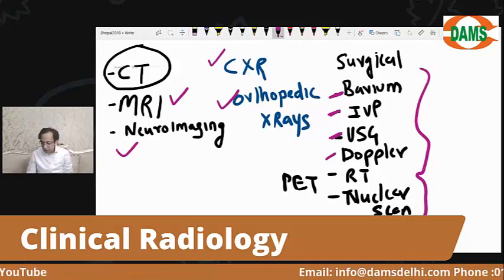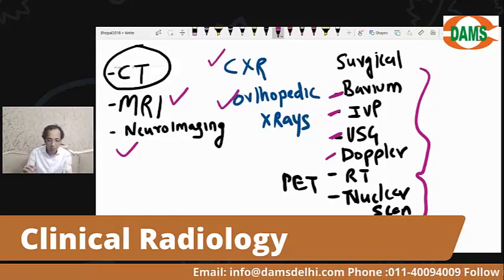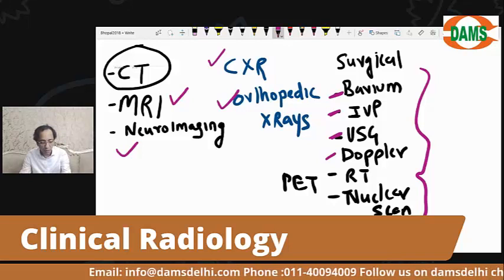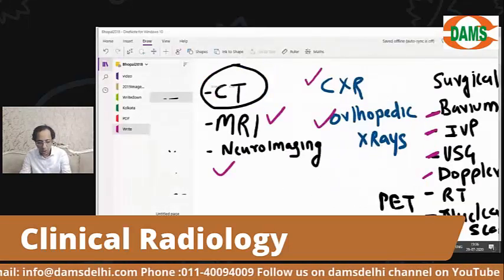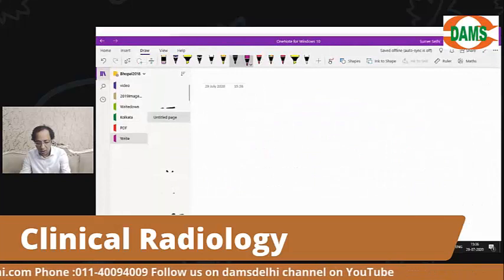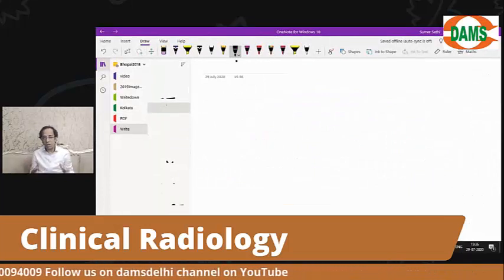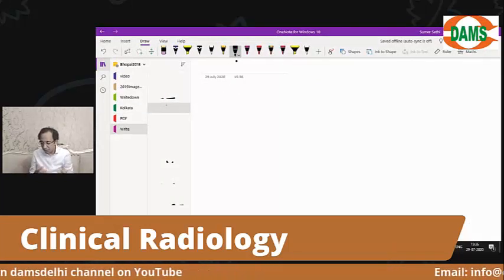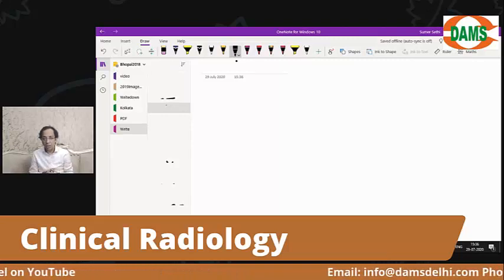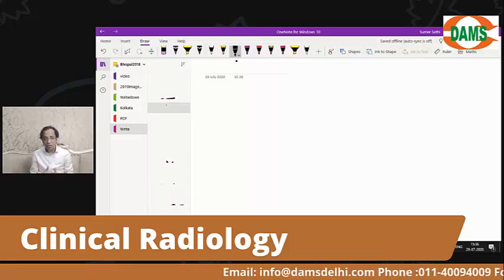The reason I want you to know this is that this class is for both regular and foundation students. Don't get confused here. Radiology is difficult for both regular and foundation. It is just a new subject for everybody. So just relax and we'll try to understand what we're doing.